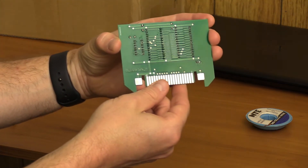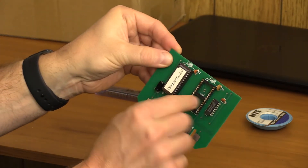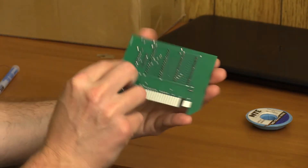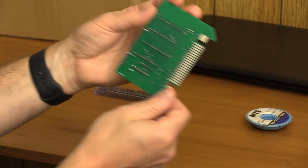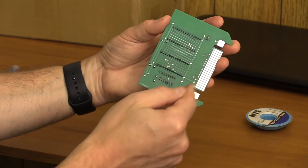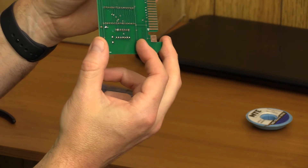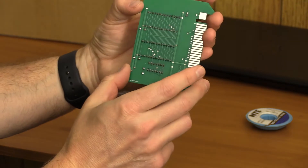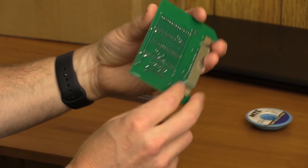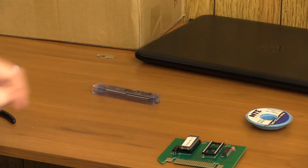Okay, so that is our new board, all soldered up. We got our cap on there, we got our socket in. I'm actually pretty happy with these solder joints - I've learned that less is more with these. I tend to put too much solder on things, and I think I did a better job this time. We have nice solid connections now, so this should be good. Now it's going to be time to pop out this diagnostic ROM, clean these up, get them erased, and we'll do the next step.